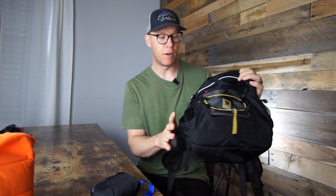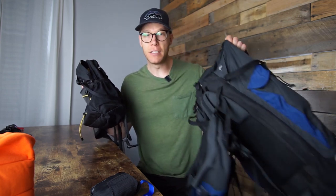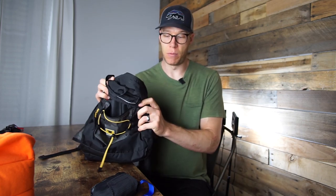The Mountain Smith lumbar pack — a much cooler way of saying fanny pack — straps around your hips and also has a shoulder strap. It's a really fun bag: throw in a couple of batteries, memory cards, and camera gear in the insert. You can carry this fanny pack-style alongside the Kelty bag to get all your backpacking gear plus a few pieces of camera gear for easy access. You can also grab a cheap rain fly for it. Those are all the bags I use across all my traveling and landscape photography scenarios.